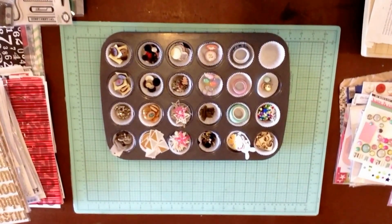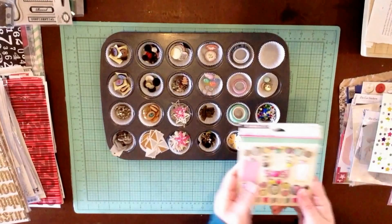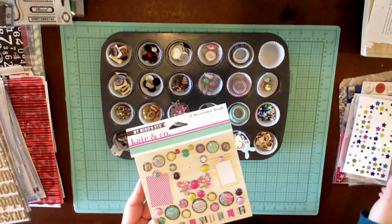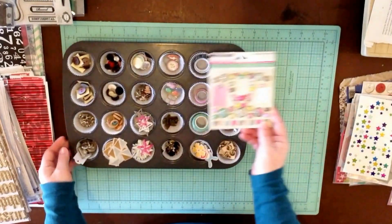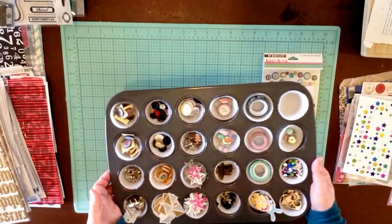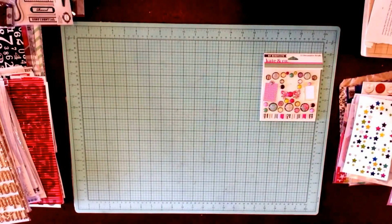But it wasn't long. So I also have some other types of brads, and what I will do, I think, is when I use this up a little bit more, then the rest of them will go into the muffin tray. But in the meantime, I'm just going to put the muffin tray in a safe place so it does not get tipped over.